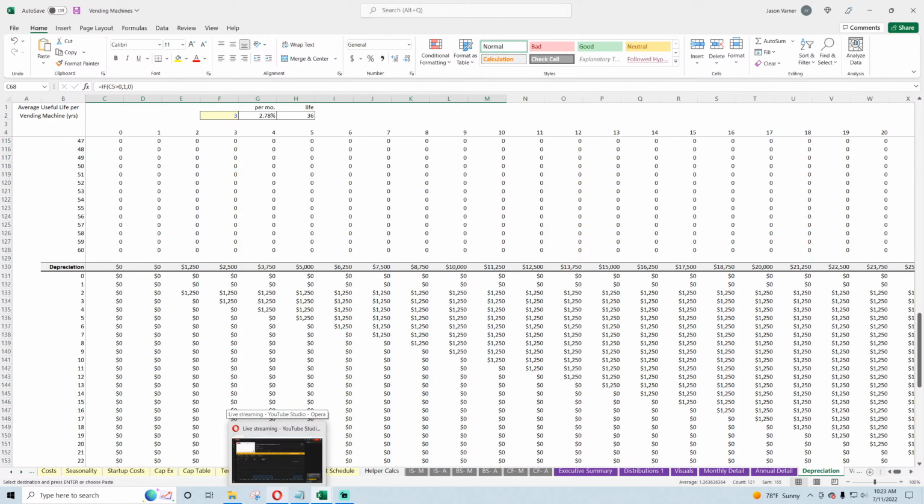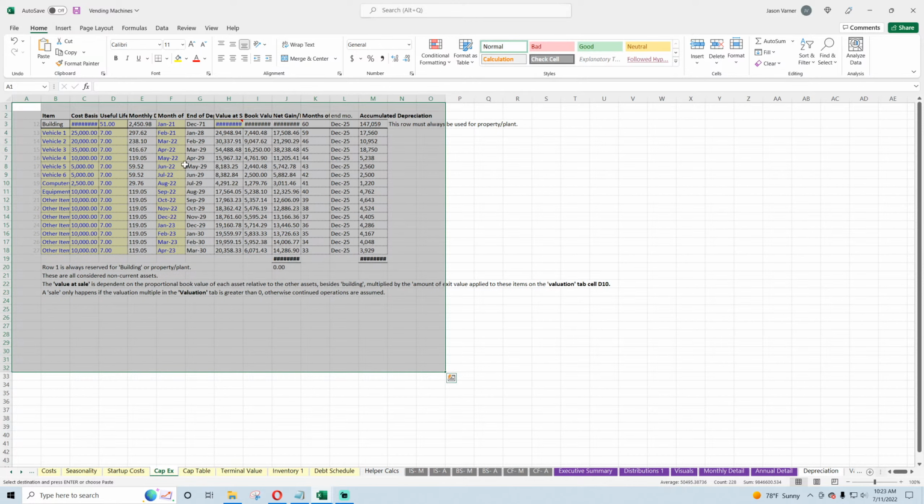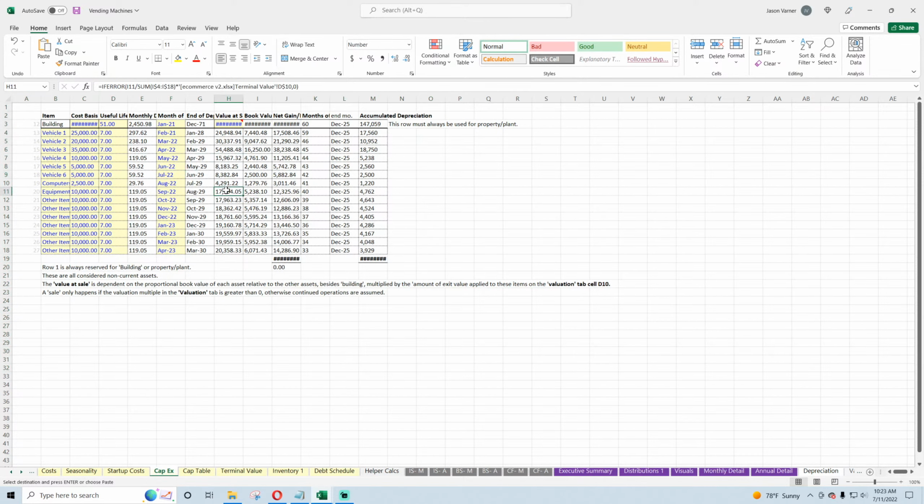And that saves me from having to do 60 different rows in this CapEx schedule, which is much more complicated, and there's no need for doing that, I don't think.